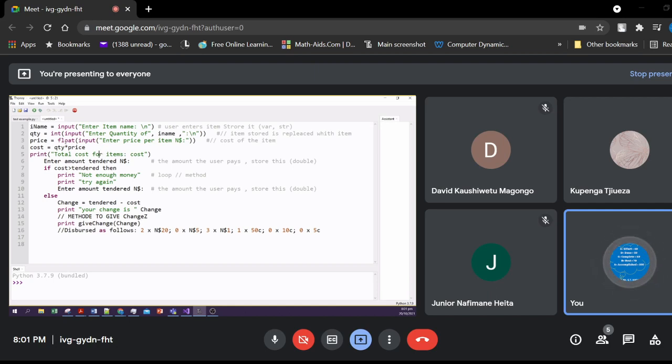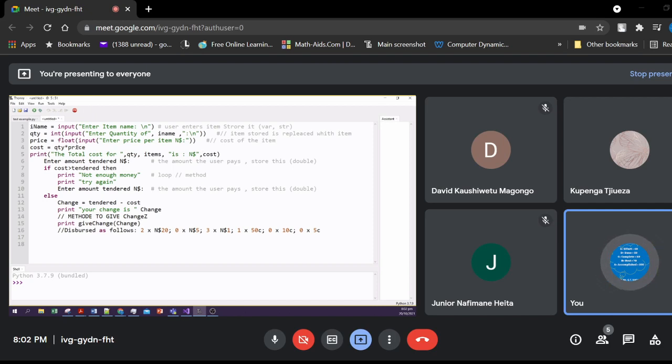So I will say, let me just put in here, it should be an article, the total cost for, and after for I want to bring in the QTY over here, QTY for QTY, and then I also want to bring in items over there, and I want to say costs over there, and here I will put is, and here I will put NS, and then I will put costs.